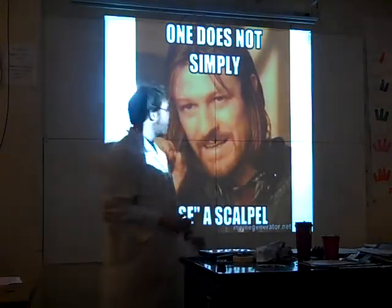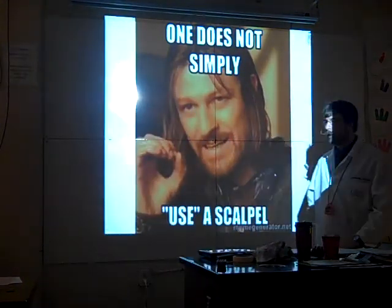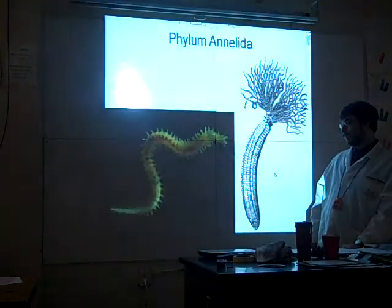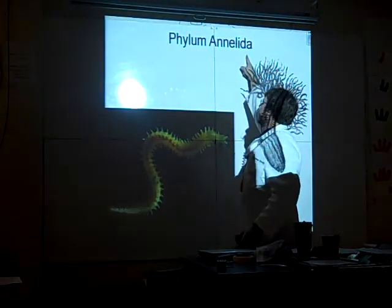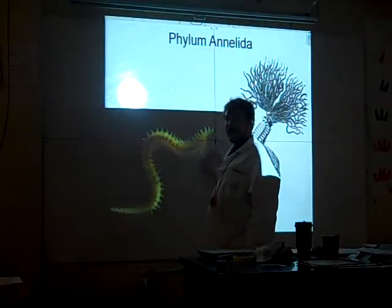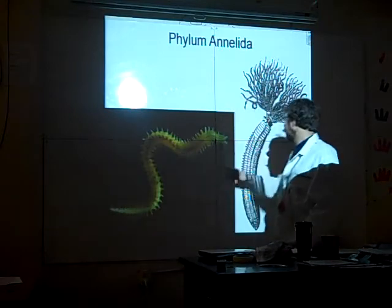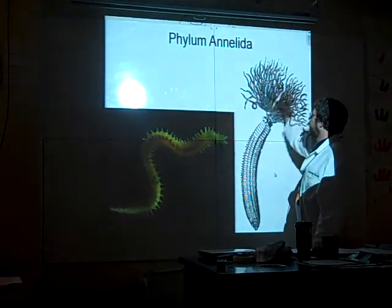Yes. All right, what phylum do these segmental worms belong to? Who remembers? Annelida, very good. There's no I at the end, so just Annelida. Remember, they have segments. They have the bristles, the setae. Here's the clam worm with its massive setae. Here's the setae for this one. This one's really cool. There's this proboscis sticking all out.